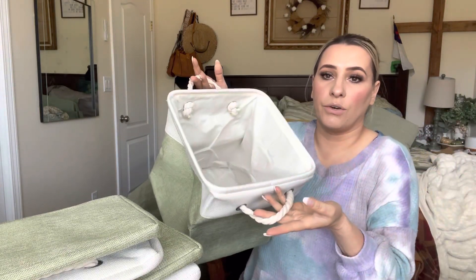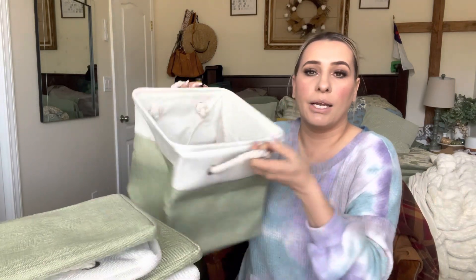I love the fact that it comes in a six-pack. I love the ropes on both sides — it makes it easier for carrying, especially in a kids' room. You can easily pick it up, put their toys in there, use it for dog toys, or even for organizing your pantry. Pretty much anything you want.